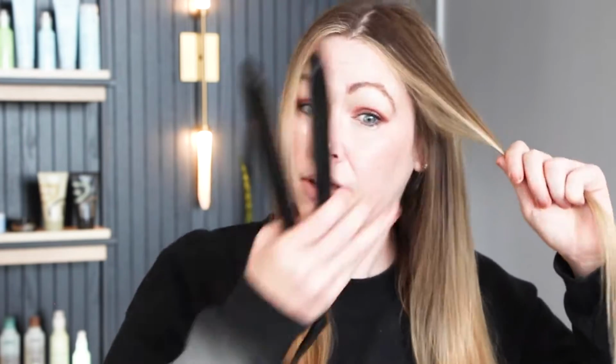Now if you have more hair than I do, you can section things out a little bit. Because my hair is fairly fine, I just go at it all at once. So the thicker the section of hair, the bigger the curl you're gonna get. The smaller the section, the tighter the curl. So we're gonna go about a medium-ish section.